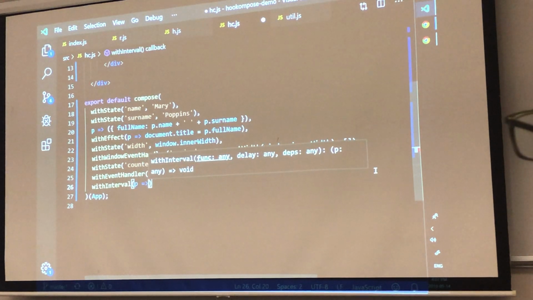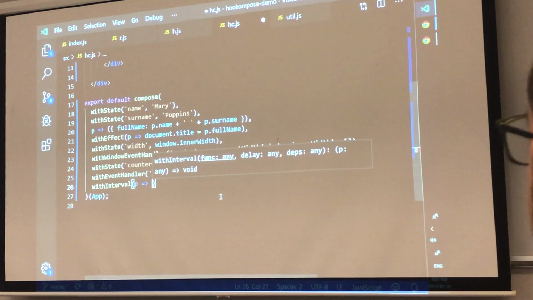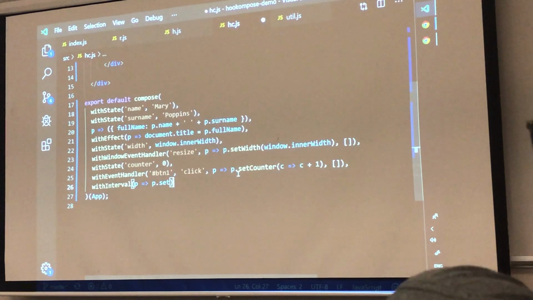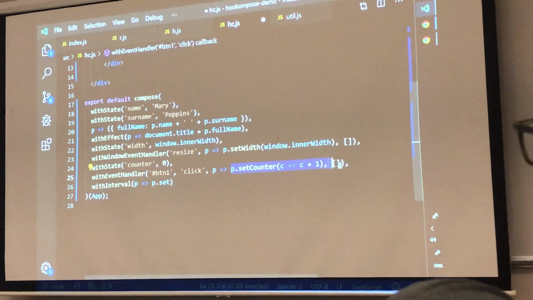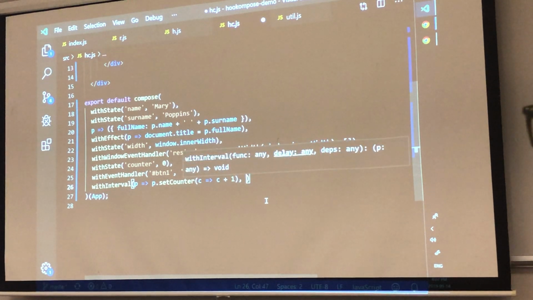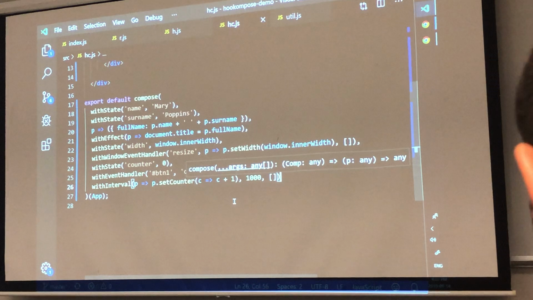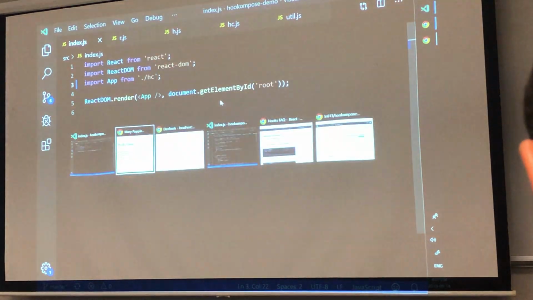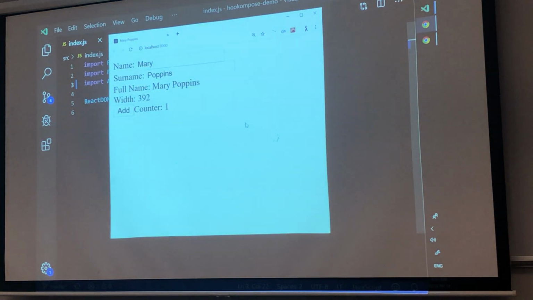First is the effect function, which in this case simply repeats set. The second parameter will be the delay, 1 second. The third parameter is the dependency list. So that's it. And we switch back to hookompose. Yeah, it's working.